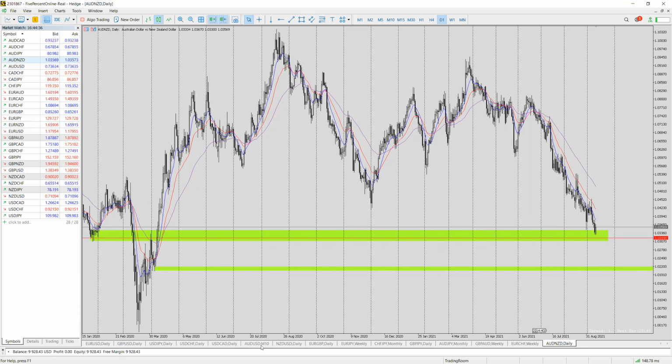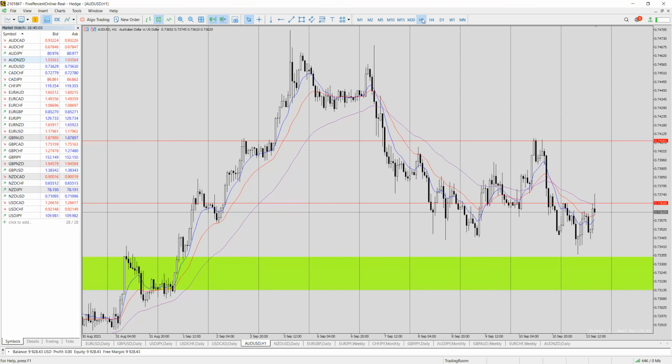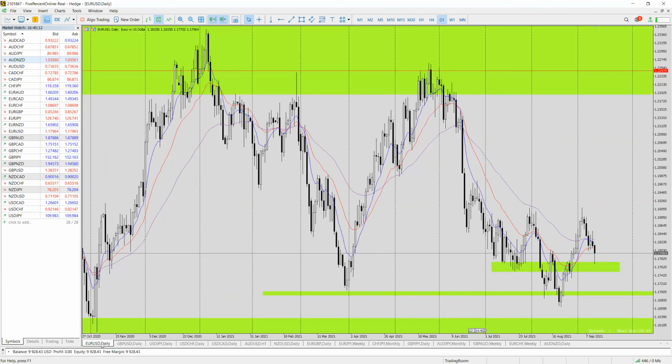Let's just have a look at the Aussie dollar. Okay, so as you can see, it hasn't confirmed the reversal here. It could be looking for a reversal here, but again, I would prefer seeing the Aussie dollar going and closing above this resistance line before going long. And as I mentioned at the beginning of the webinar, our trading room, most of the currency pairs are currently moving kind of sideways, no clear trend, so just be careful.